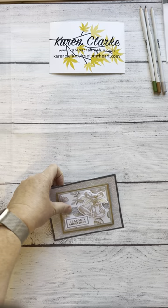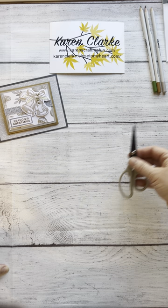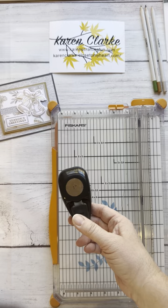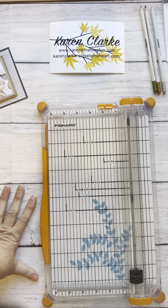You're going to need some strong adhesive, a regular adhesive, scissors, and your cutting system with a scoring blade or a scoring platform. I also used a one-inch punch — you can use a one-and-a-quarter or one-and-a-half inch punch — to punch a notch for your gift card holder, and I used some platinum stickles to decorate the stamped elements.